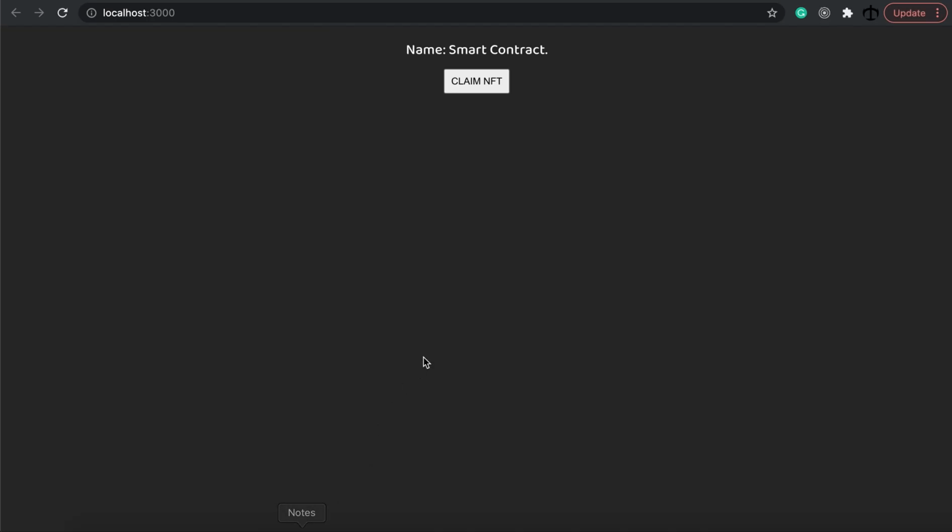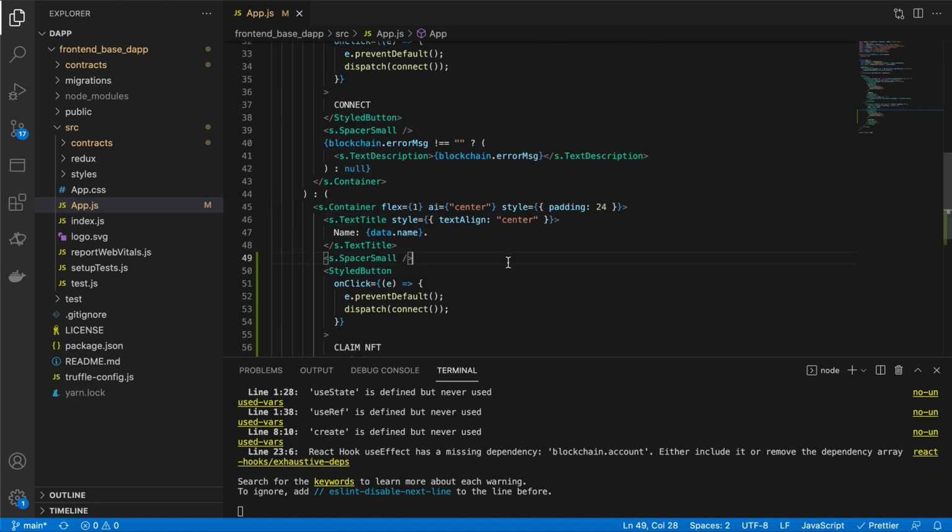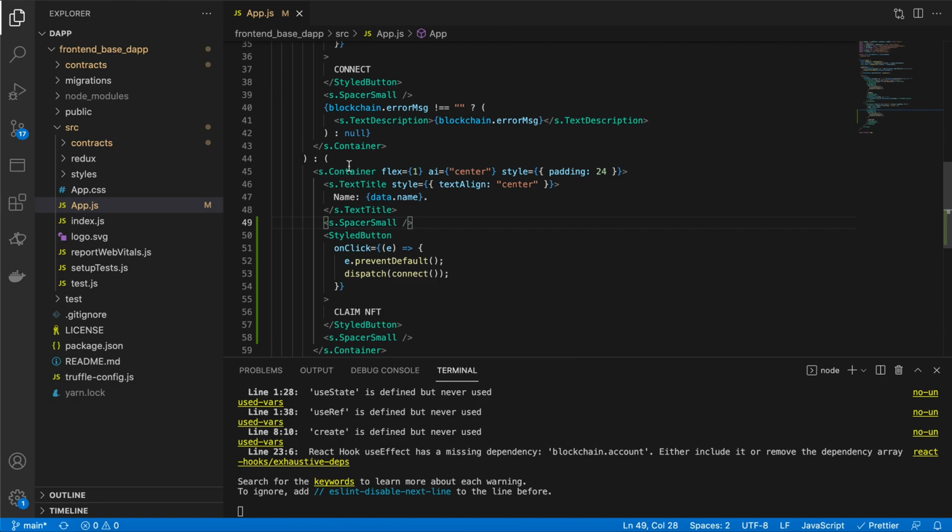Next, because we're saying claim NFT over there, we can probably center this content right in the middle of the screen as well. Maybe this will just look a bit better. So let's go ahead and do that. Just a side note here, before I do that, you notice that I'm using these s.text styles and spaces. This is just my way of coding, and I've set up this in a global styles file using styled components. So this can just be normal divs and CSS styling as well. So I just wanted to point that out.